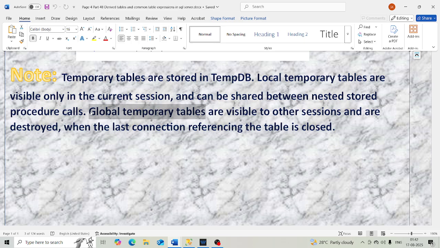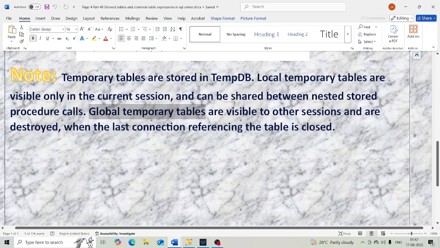Depending on the type of temporary table you are creating, the scope differs. And temporary tables are stored in TempDB.